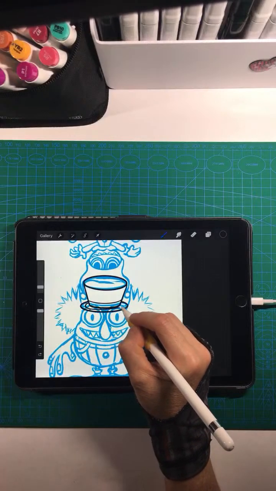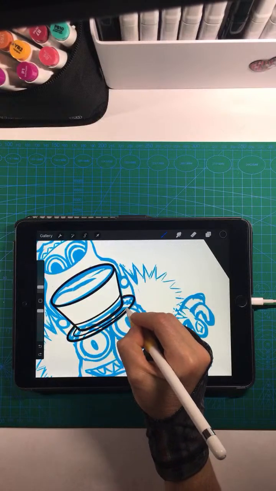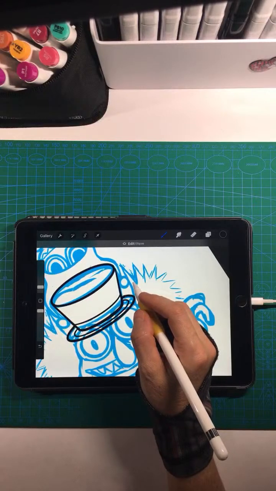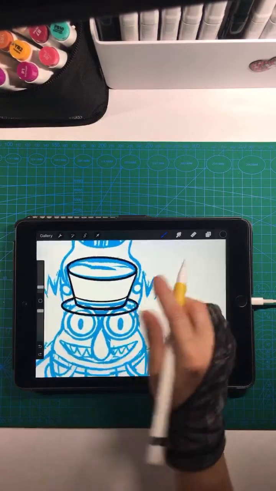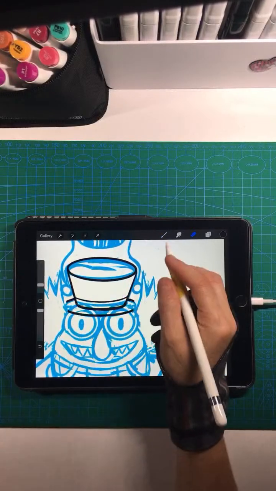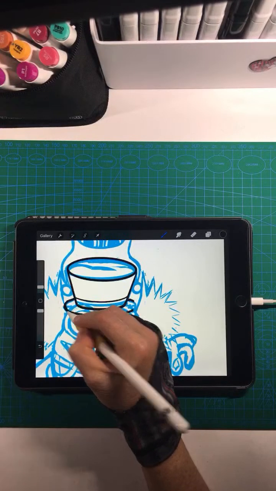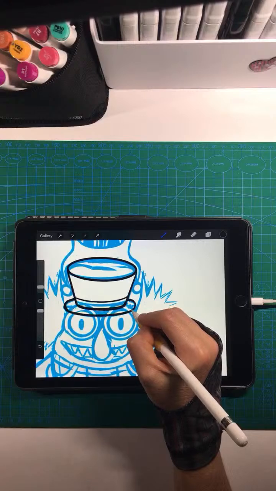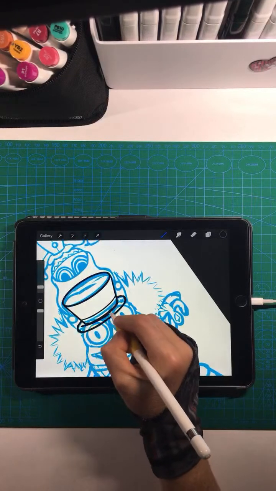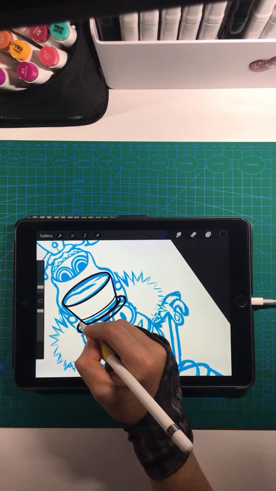Let's make something here that is looking flat, and I don't want that. That's one of the things. If you don't want it flat, I want it to look rounder.